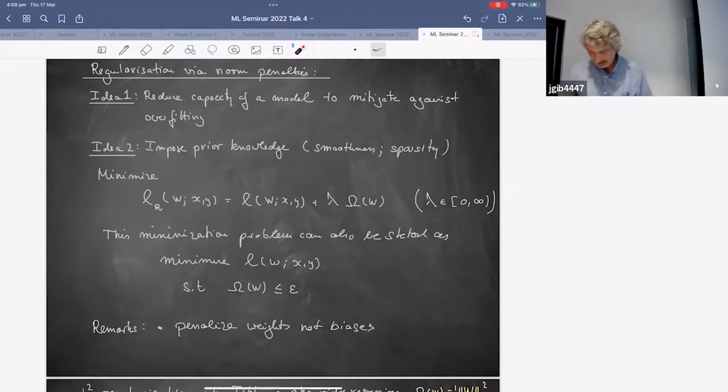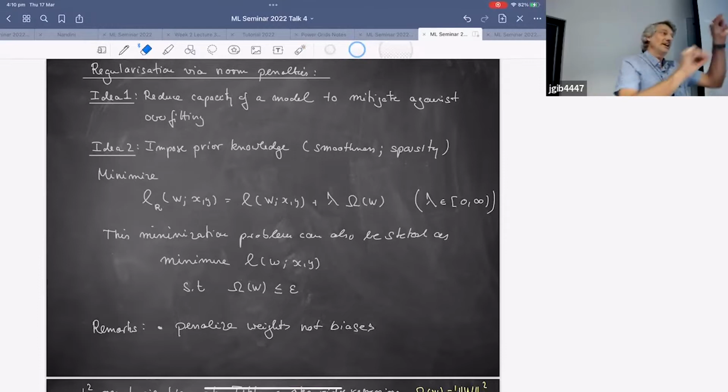Okay. And an important remark: typically only the weights are penalized. You remember there's always an affine transformation there, so there are weights and there's a bias, and typically it's only the weights that are penalized. The reason being that a bias is quite easy to fit, it doesn't need as much data because it just affects one variable, right? It's just plus B. Whereas the weight matrix affects two variables, right? The input and the output.